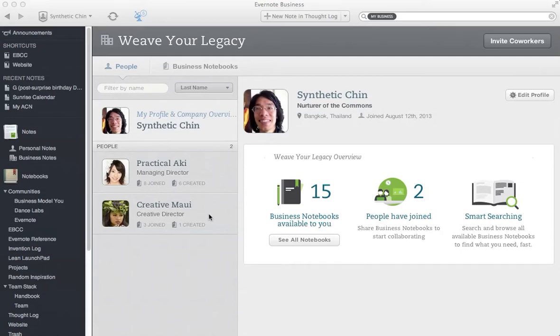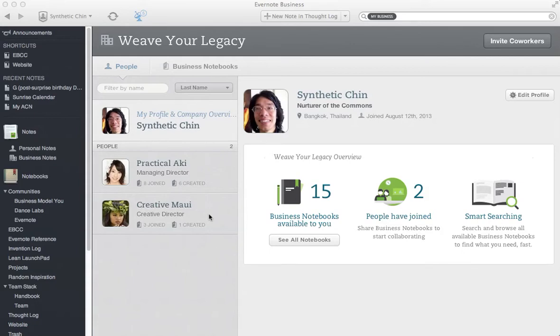And finally, we have the third member of the team, Maui, who's the creative genius, and she's an artist at heart, and her ideas come from seemingly nowhere. She looks for ways to be creative, and she likes tools like Evernote, which allow some creative freedom in regards to how she goes about doing her work, and we'll see that her workspace looks very different from the other two people on her team.